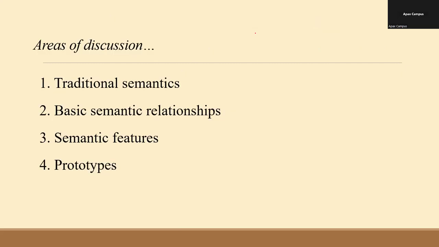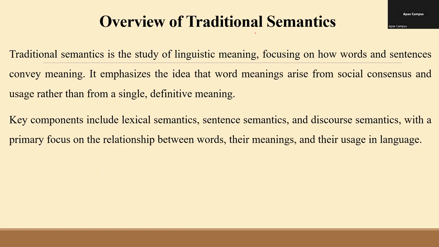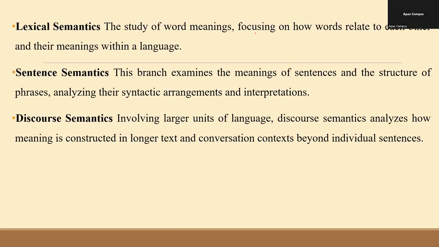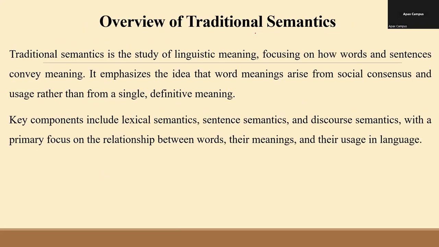Now we are starting our discussion on semantics with traditional semantics. This is an overview of traditional semantics, and there you have lexical semantics, sentence semantics, discourse semantics. These key terms are there. So I'll give you 2 or 3 minutes. Go through the first part of the note and be familiar. If you are still thinking about grammatical categories or any other thing, just keep them away and clear your minds to talk about semantics. For that transition, I'm going to give you 2-3 minutes. Be familiar with this part, and if you have more time, go through the rest of the note as well. Then it will be really easy for you to catch the points during the discussion.